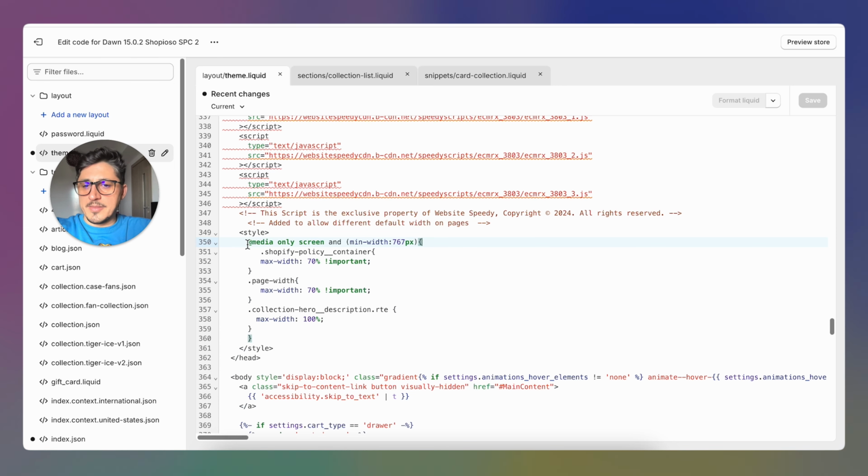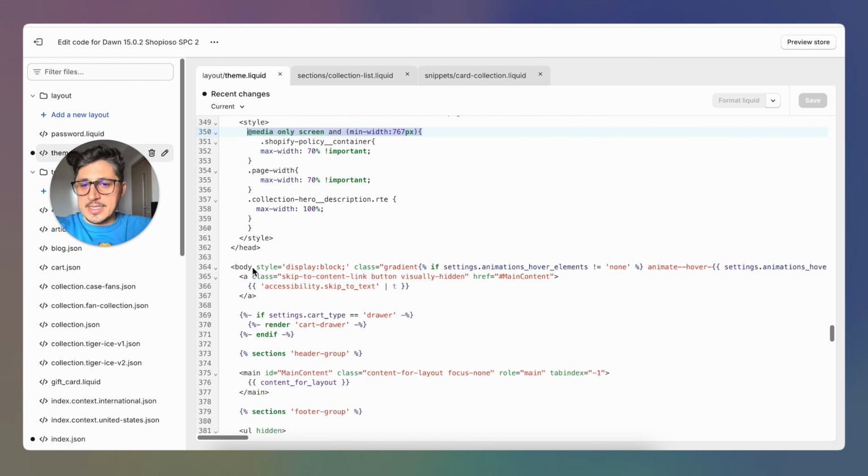I've also added a media query that made this CSS affect only screen sizes over 767 pixels. This media query made the mobile look a little bit better. Not being squished by 70% allowed the content to go full width, and that looks a little bit better.